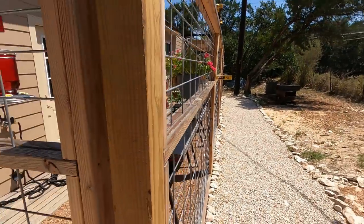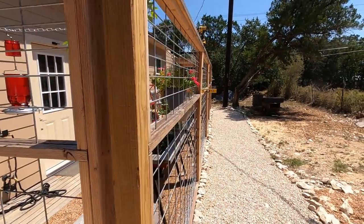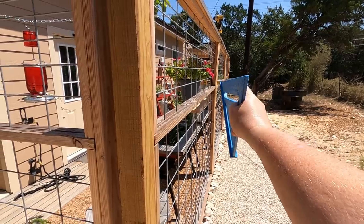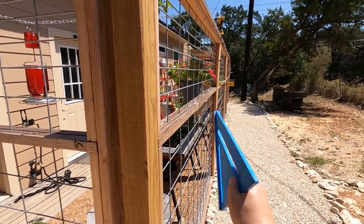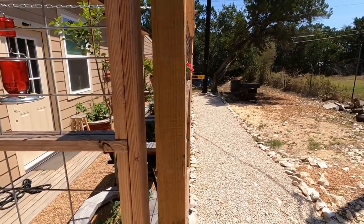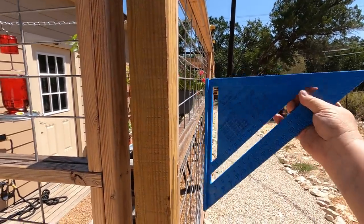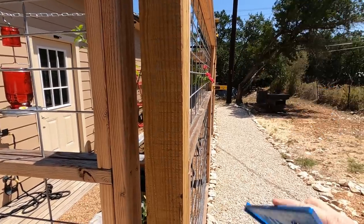if you notice, a lot of old fences, or even this one right here, that middle section right there, well, it starts to kink right where that is, and it comes out a little bit. So they aren't in line, so they aren't plumb. So if I were to make them all perpendicular to those, that particular one wouldn't be in line.